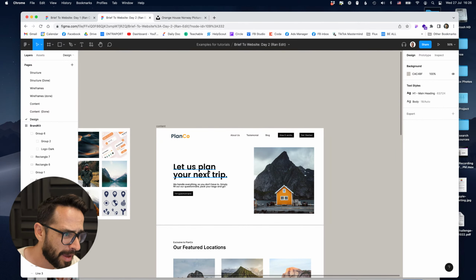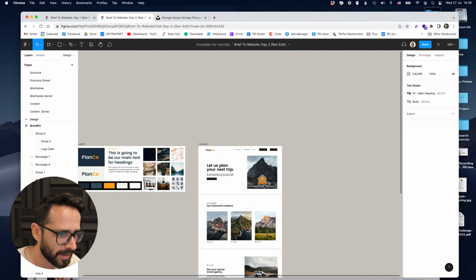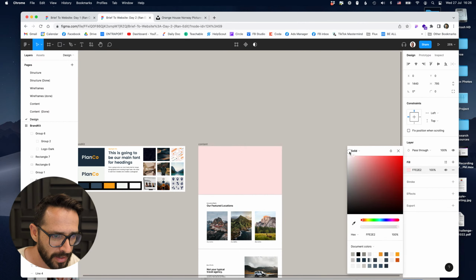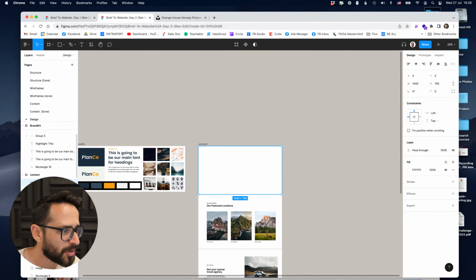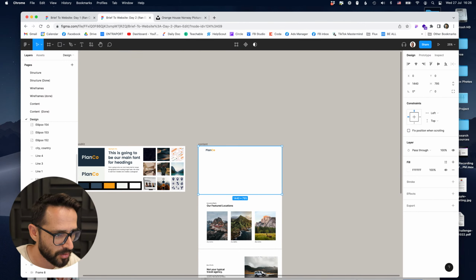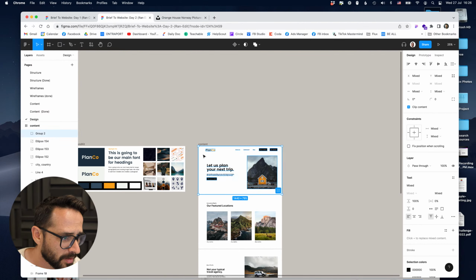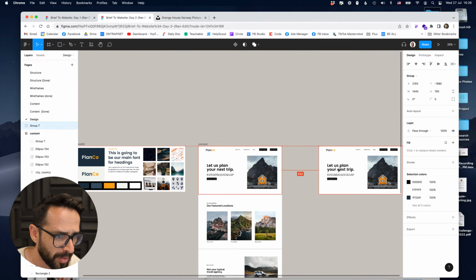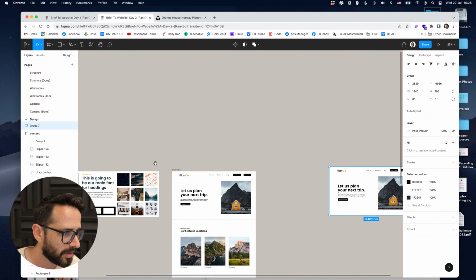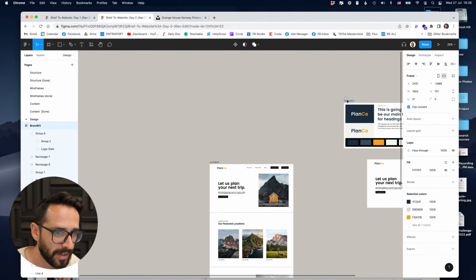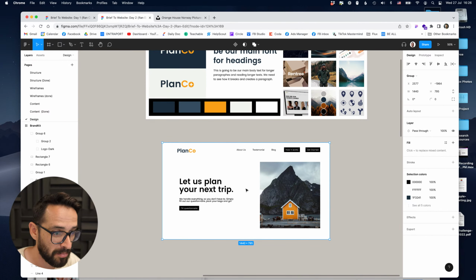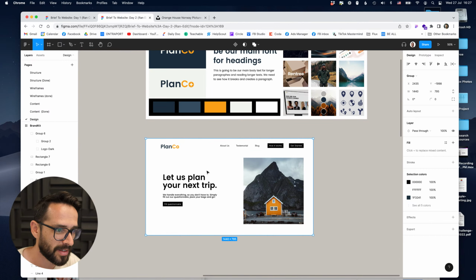So here, what I am going to do is give this some kind of a background color, maybe just white. I want to start creating options of the design for the hero section. Okay, so let's bring this all the way down. Now let's copy this thing. Let's group that and copy it here. Now I'm moving away from my design. Actually, let me bring this up so we have all of our brand kit to work with. Now I want to start creating variations. Remember I told you maybe this is not the final design. All right, so what is the final design?